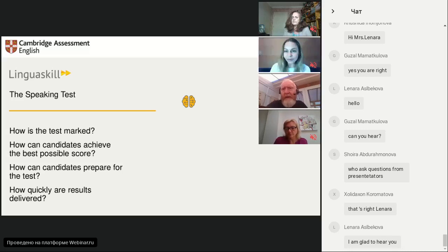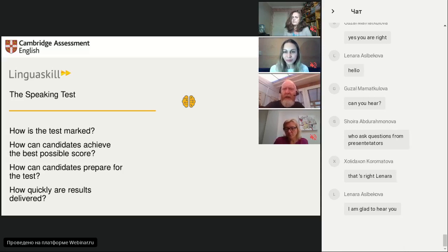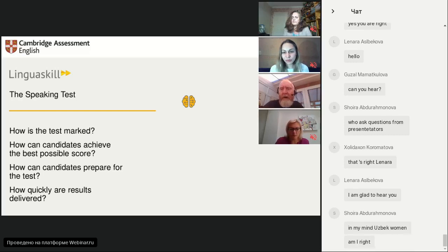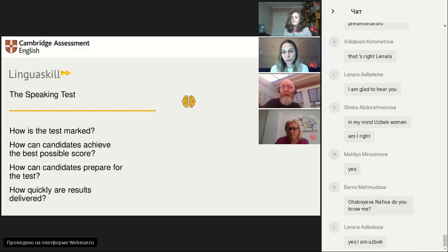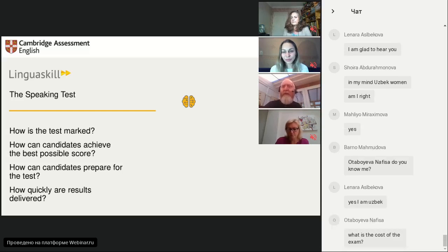I mean, there are a number of differences. I suppose the easiest way to think about it is that currently, if you want to get a visa to work or study in an English-speaking country, IELTS will allow you to do that. Linguaskill currently doesn't have that level of recognition. But also, you have to think about the ways that Linguaskill can be used. It's online, it's multi-level, it's very flexible, okay? It's much cheaper. So if you've got students who want to graduate or place them in a course of study, or if you want to use it as a progress test or as a recruitment test, then I would say that Linguaskill is a much more flexible tool that can be used for that process. But if you're looking to go overseas and you need a visa, then IELTS is the test for you.